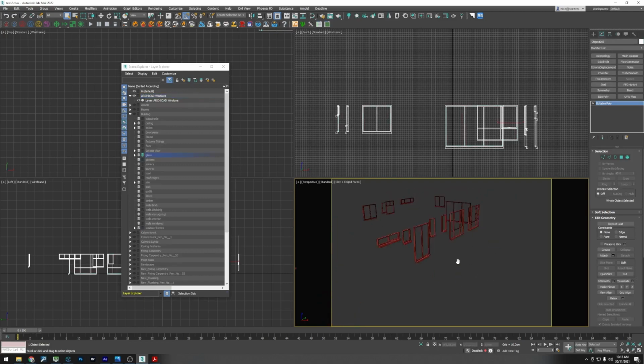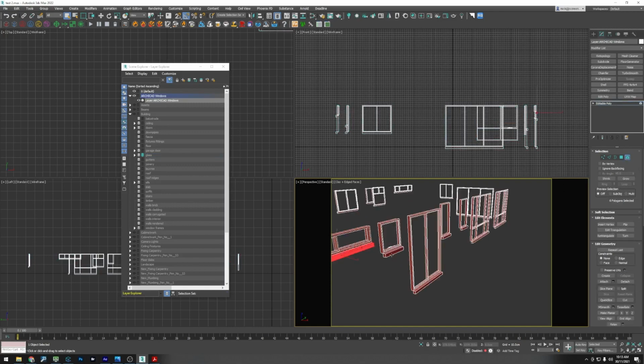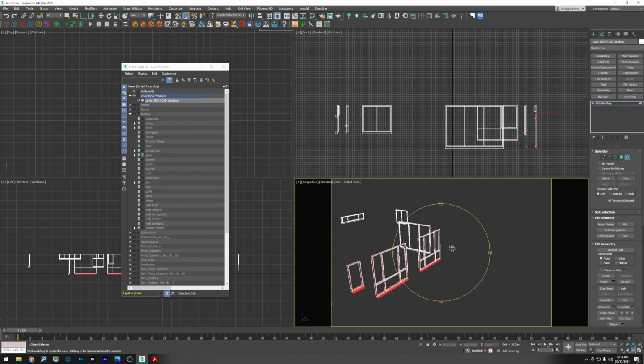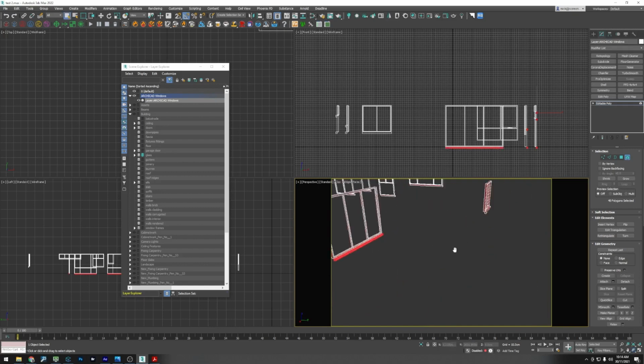Now I'm going to go through and do the same thing for the sills. So you can see this is just 10 times faster than doing it one by one. Oops. Alt click to deselect.